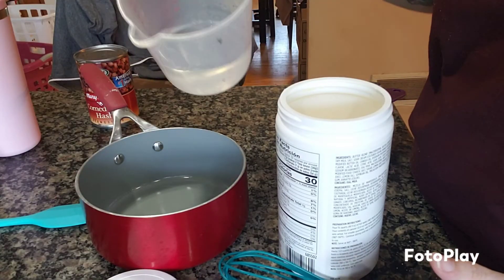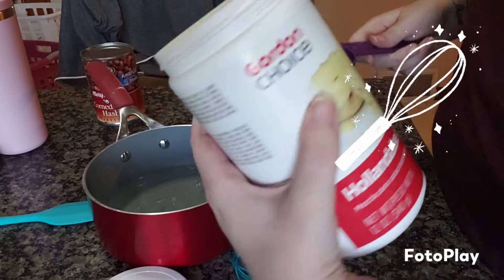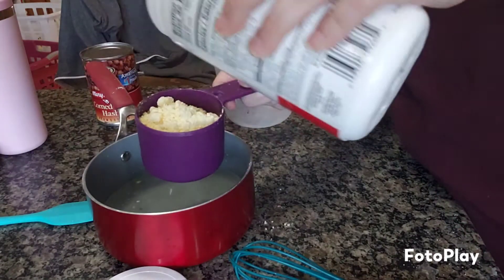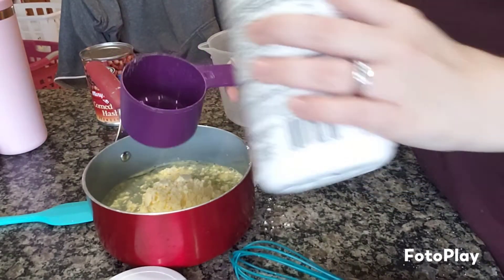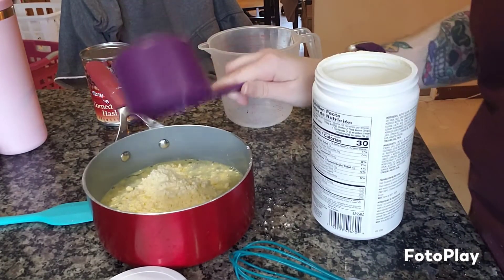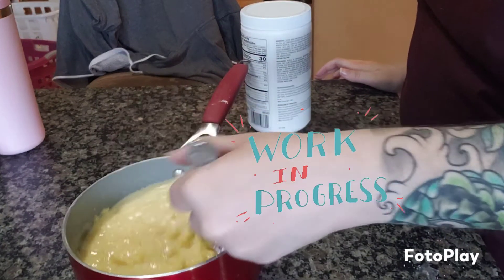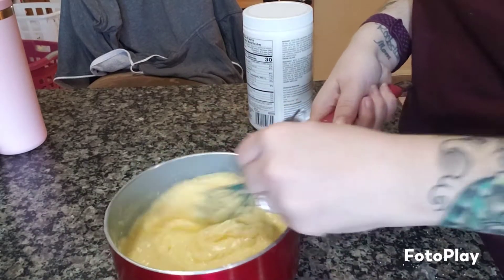The directions said two cups of water, so I need one more half cup. One and a half cups of the sauce — doesn't really seem right, but we're going to do what it says. Now I'm going to go ahead and whisk this together, then get it on the stove and let it come to a boil for just a few minutes. Although this is already very thick. Let's go ahead and move this over to the stove.